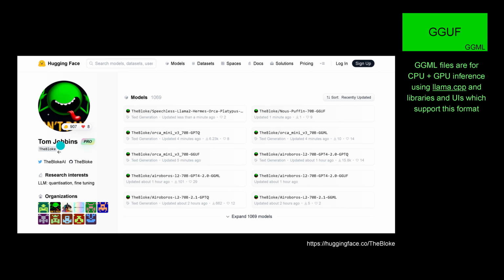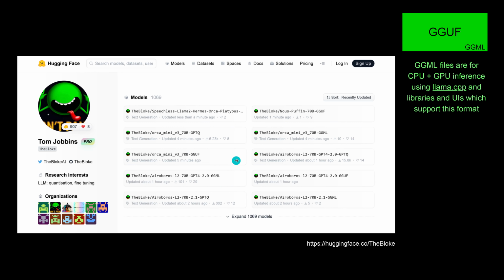Go to Hugging Face, TheBloke. As you can see, Tom Jobbins is specialized in LLM quantization. He has quantized more than 1,000 LLM models. And you can see on his Hugging Face account, for example, the Orca Mini model with 70 billion trainable parameters in a GPTQ quantization, or you have the same model, for example, just 5 minutes ago uploaded in GGUF, the new format, but of course, 1 hour ago, we still have the GGML.